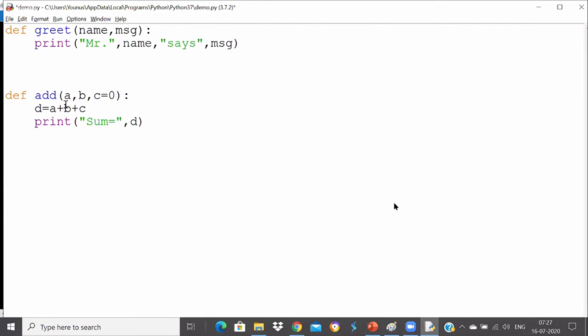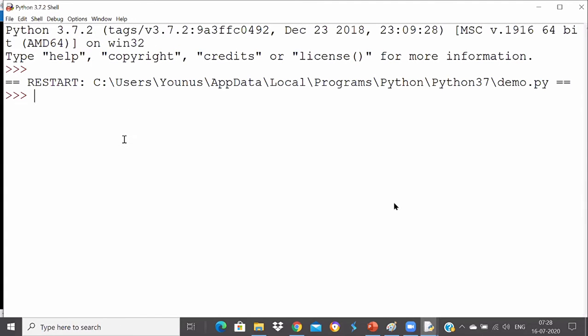So now this function can be called with 2 parameters or with 3 parameters. If you call with 2 parameters, then the third value will become the default. When it is called with 3 parameters, then the C value will be replaced by whatever you passed. Now there is only one function, but it behaves like you are calling many functions. For example, you can call this add with 2 parameters and it works perfectly. You can call this function with 3 parameters. It seems like you're calling 2 different functions, but there is only one function inside.